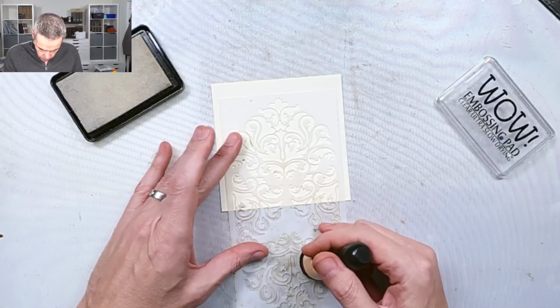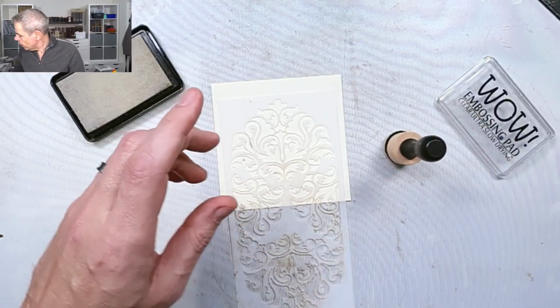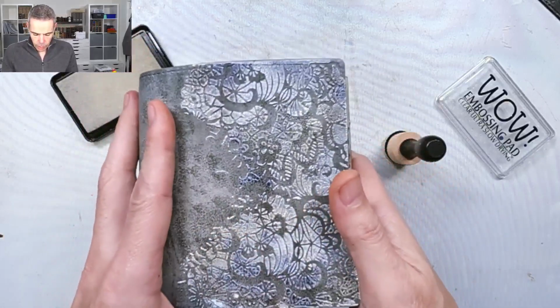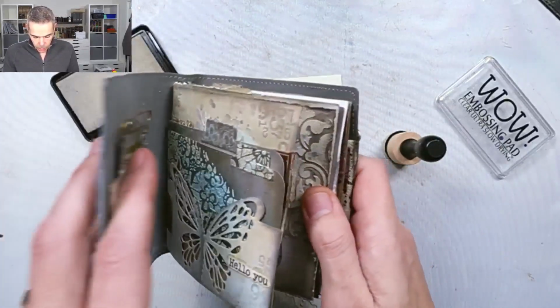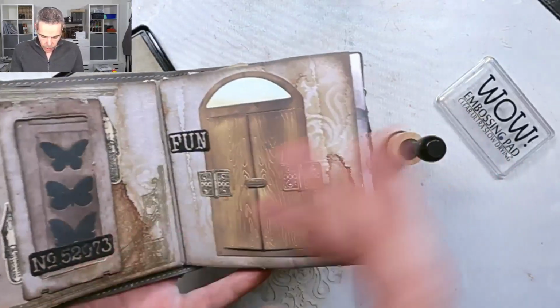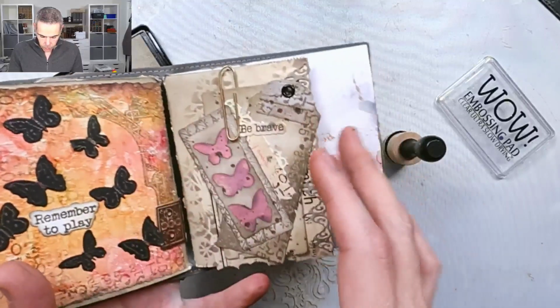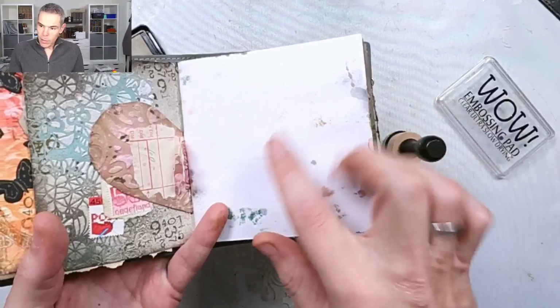So I'm just going to sort of center that. Now this is a matte layer that I'm going to stick in my journal. This is just, journal's getting nice and chunky already. This is just all done with Hinge to the Past. And I'm loving it. I love the grunge, I love the different things in there. Where was I going to put that? Here. Now, this is a page I made. You haven't seen that yet.